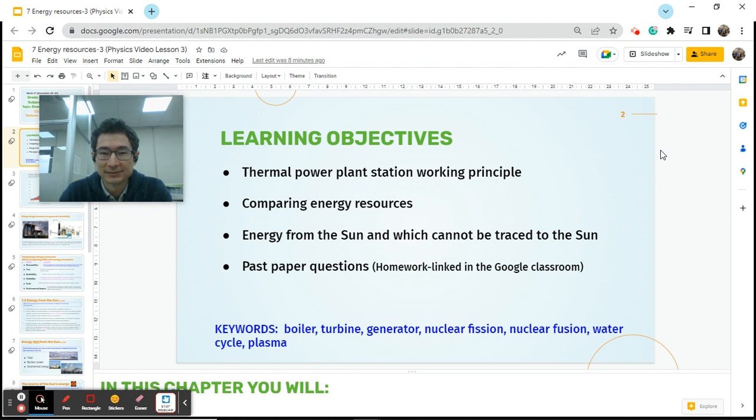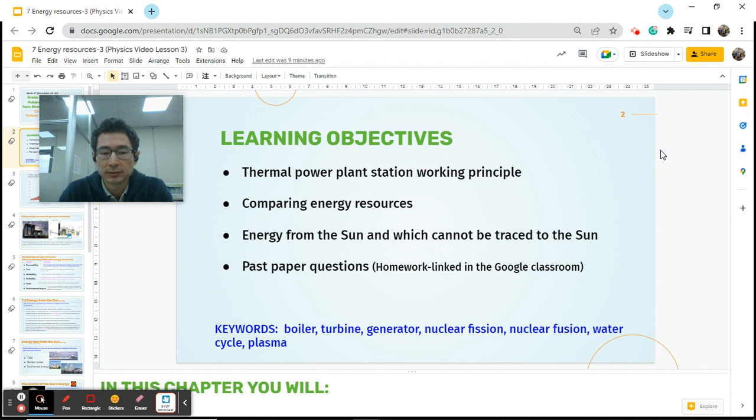I'm also going to talk about fusion in the sun, how the energy is created and produced in the sun. Scientists right now are learning from that and copying it, trying to make a small sun fusion on our Earth to produce an unlimited, renewable energy resource which will not contribute to global warming. We will talk about it in this lecture.